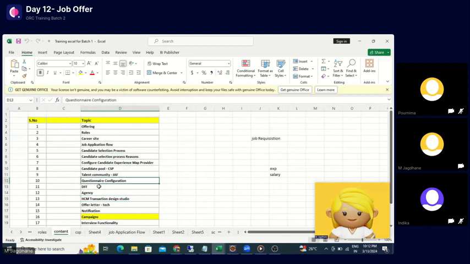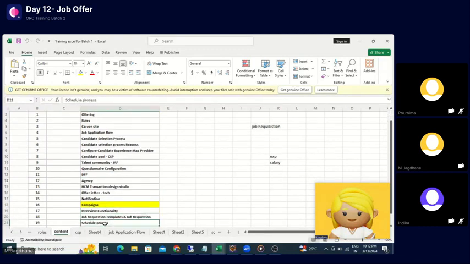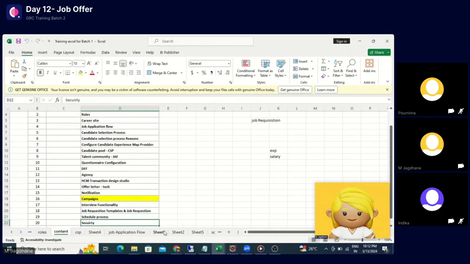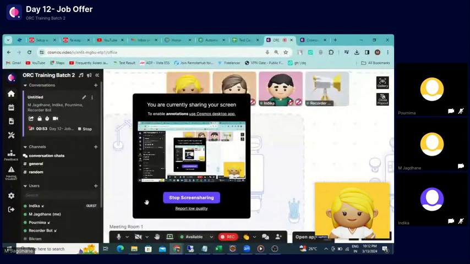So questionnaire is done, DFF, campaign agency, interview functionality, job requisition template, schedule process, security. So almost all topics are done. Only a few remain, where we will see how the flow works. We have already done the pre-screening questionnaire, right? On that date the instance was not working, but everyone knows how we configured those pre-screening questionnaires.